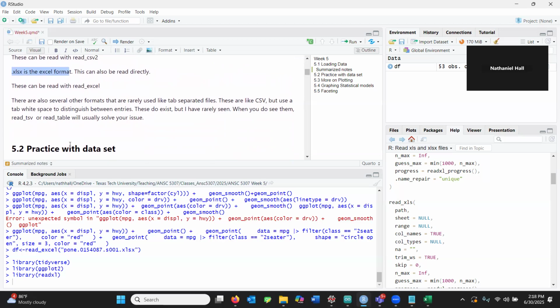Then there are a variety of other different read-in tools. So things like read.table or read_tsv, because in addition to CSV, there are other formats to save data, like a tab delimited file, a fixed width delimited file.